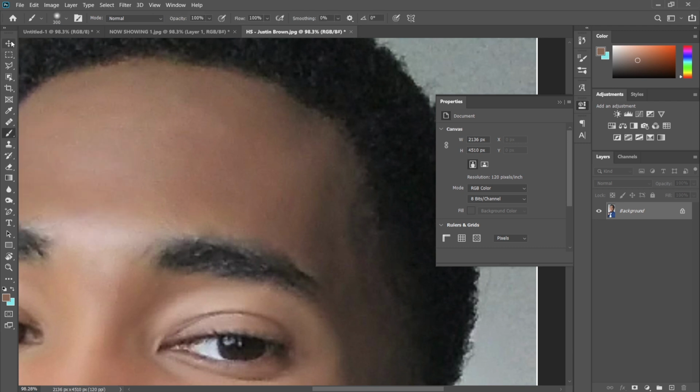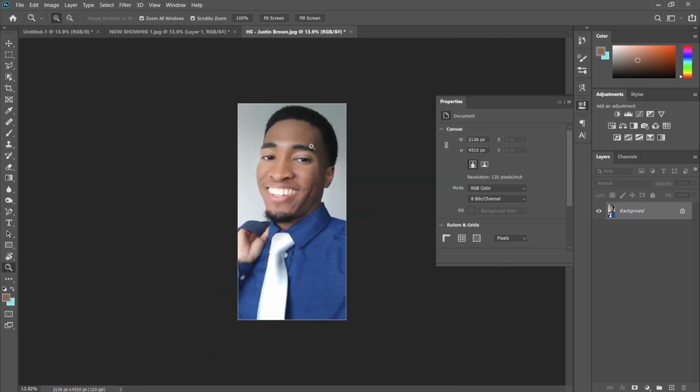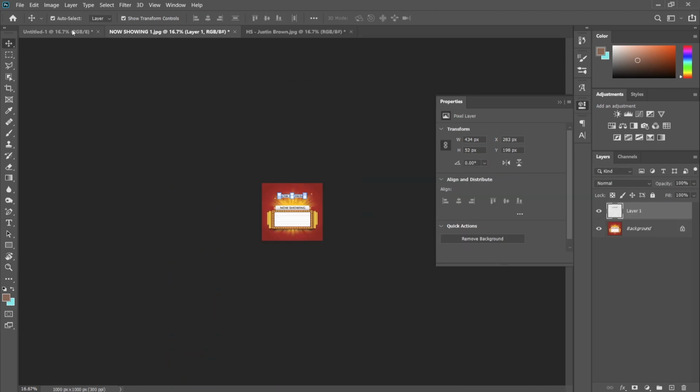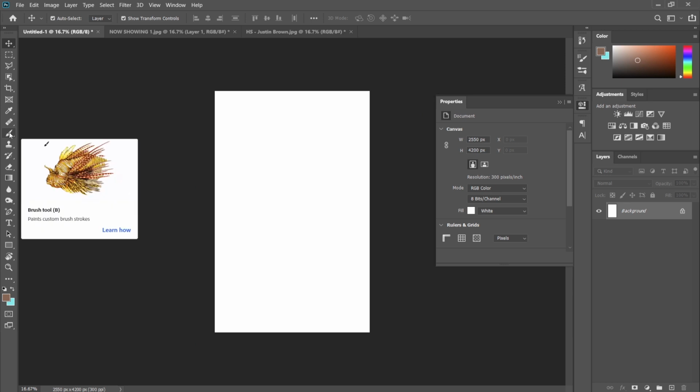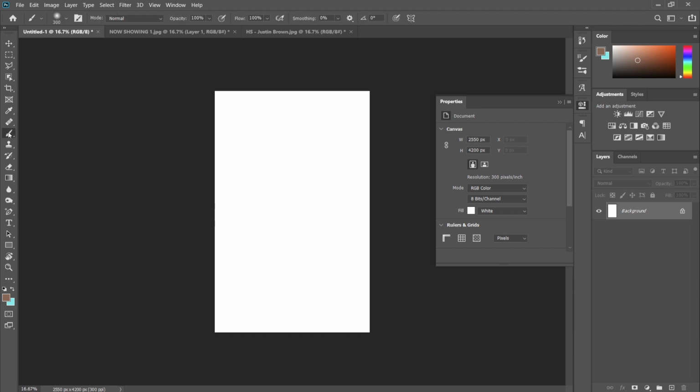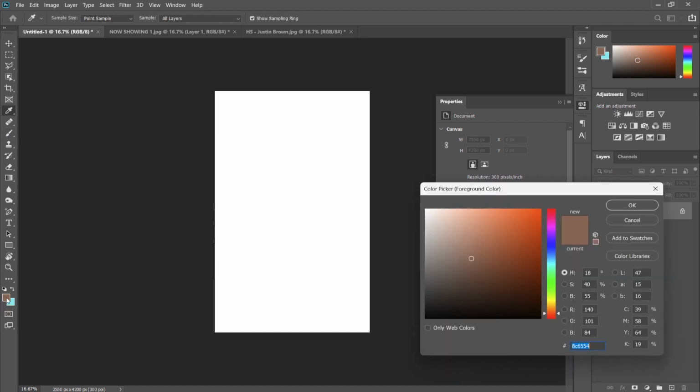So the next one is the brush. Your brush tool. What you use your brush tool for is to apply color, or it's actually used to apply different things. So let's do a very easy sample.